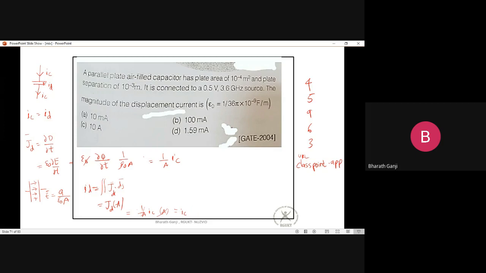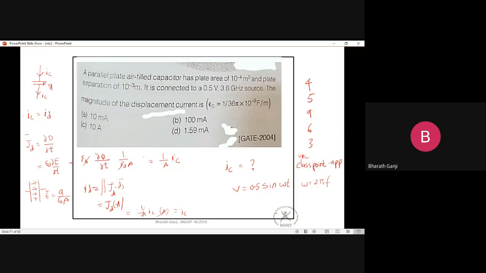So IC and ID are the same. Therefore, what is the conduction current expression in a capacitor? If you know that, then because you are applying a potential, something like 0.5 volts times sin omega t, where omega is nothing but 2 pi f. You can take whatever you like, I started with sin. Frequency is given and everything is given. Probably now you can get an answer.